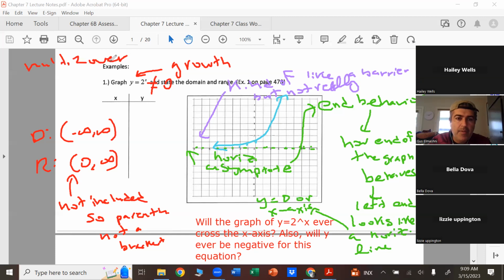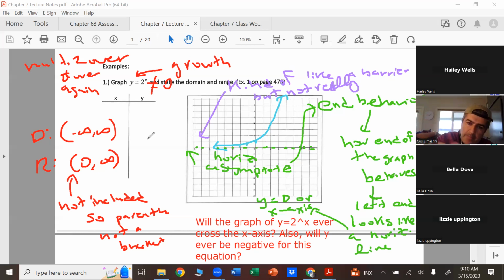Haley, go ahead. Is that a bracket around the infinity sign? No, it's parentheses, all parentheses. Oh, shoot. Okay. That's what I thought, but I didn't know. Yeah, sorry about that. Because infinity is this abstract idea that we just don't know what the biggest number is. It just keeps going up forever. Let's make it a little more rounded. Okay, and then the 0 is also a parenthesis because y equals 2 to the x. Y can never be 0. If you think numerically, how can I get that to be 0? You just multiply 2 over and over again. Oh, okay. Thank you.